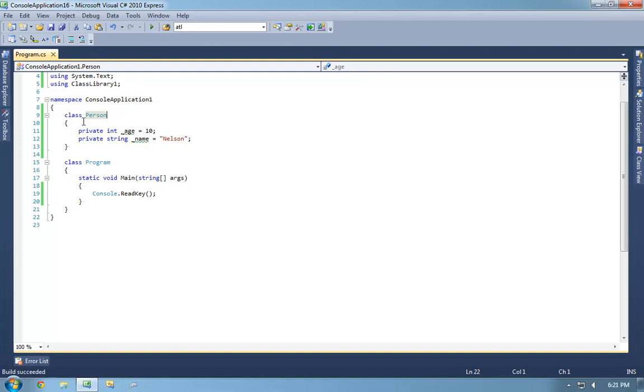So for the purposes of this example, I am creating a person class, and in the definition of the person class, I do want these fields to be defaulted to the values that I've specified. Sound good? I don't want people saying, well, wait a sec, why are you assigning 10 to the age and Nelson to the name? Because that's not particularly good design, but I'm saying that this is my design. This is the behavior that I want. And what I'm doing here is I'm using what are called field initializers. And field initializers allow us to initialize fields to a value, to an expression.